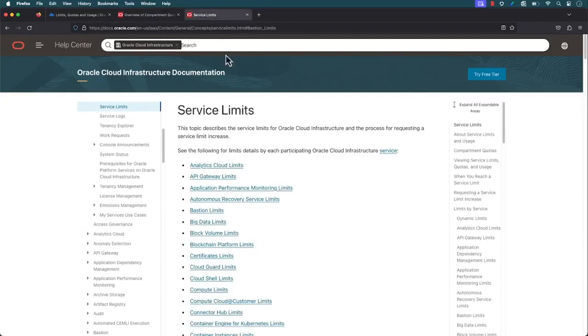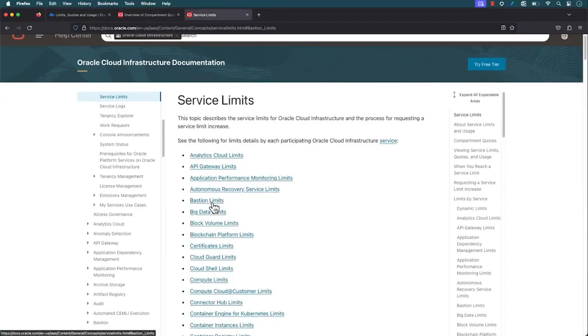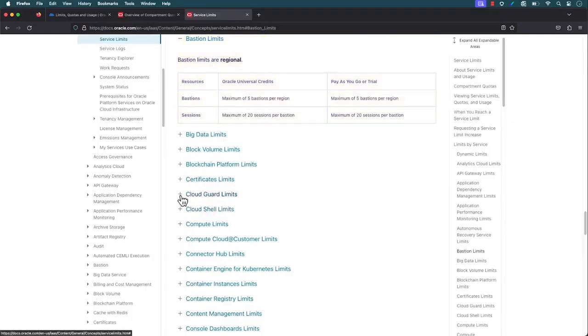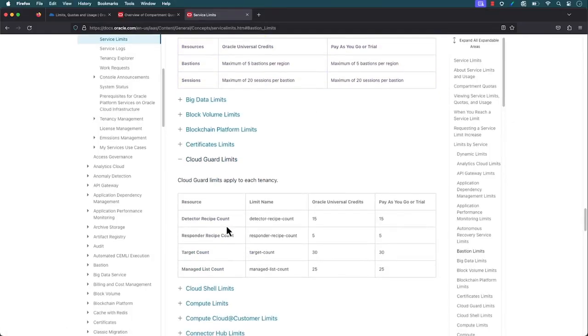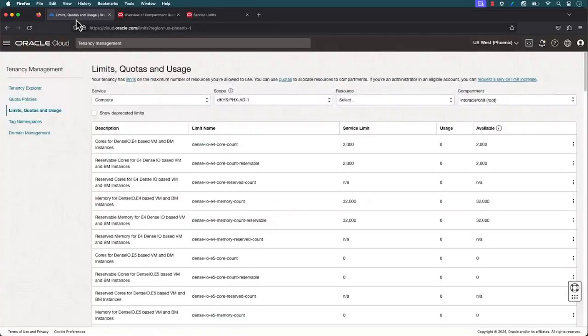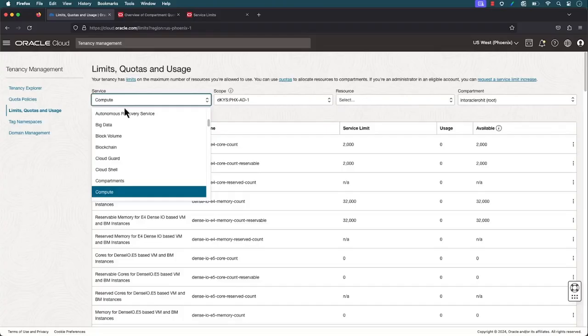Now, if you want to know the universal service limits for each resource, you can refer to the official documentation. But if you want to know the service limits specifically for your tenancy, you can go to the console, under Tenancy Management. You can check it in Limits, Quotas and Usage. Here you can select the service name for which you want to view the limits.